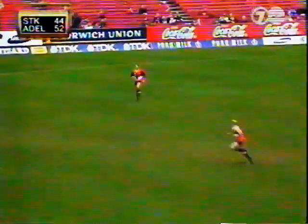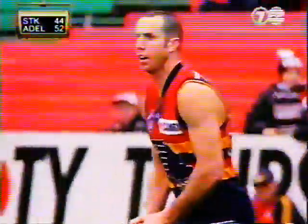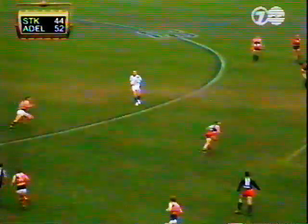Wakeland to take the free kick. This is Shane Wakeland. Again, they switch the play across half-back line. Everett, a little bit of space for the big man, takes a bounce, continues the path this near side. Darryl Wakeland slips. Rod Jamison judges it the better and takes the mark. Indirect football once again, short to a 50-50 contest. Jamison puts it in towards the centre corridor. That's where they want it.